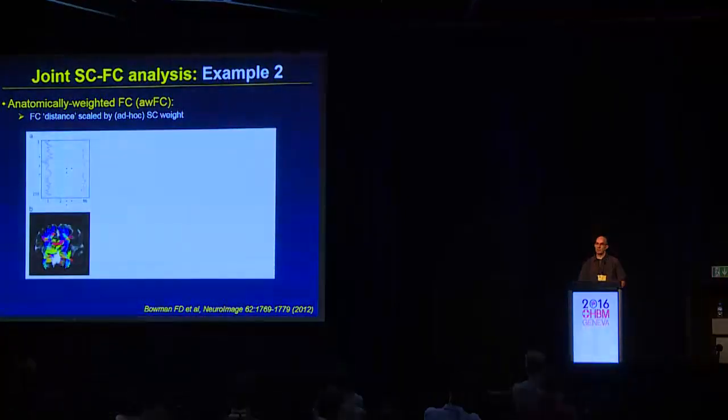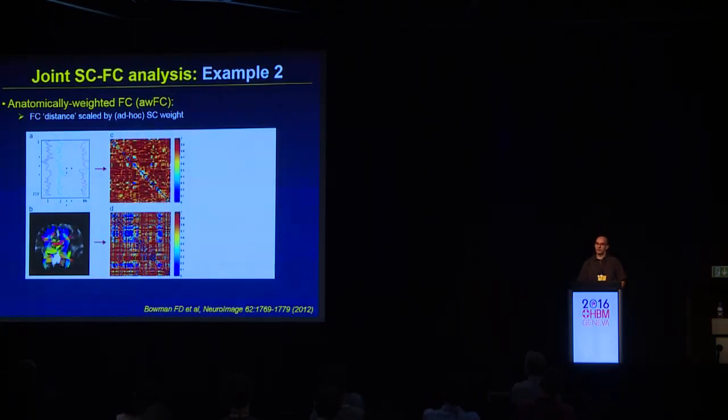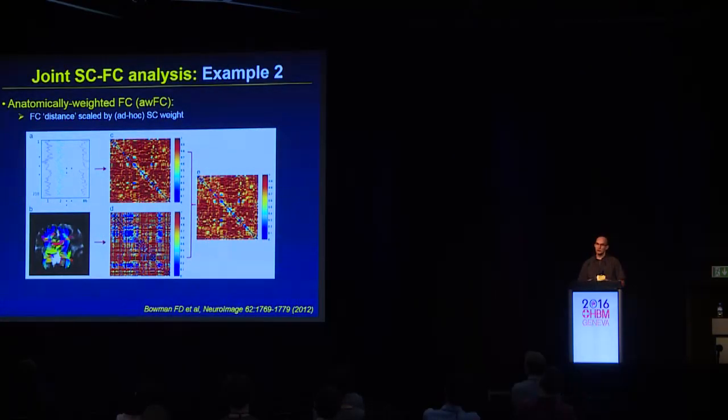So graphically, how this works is you get your fMRI data on the top, your tractogram or diffusion data on the bottom. For each of them, you can derive, for a given set of regions, a connectivity matrix, the top one for the function, the bottom one for the structure. And what they do is they combine both of them into a single connectivity matrix that is what they call the anatomically weighted functional connectivity. And without going into detail about how it's done, you can see that the distance weighting has the, let me see if I can use from here.